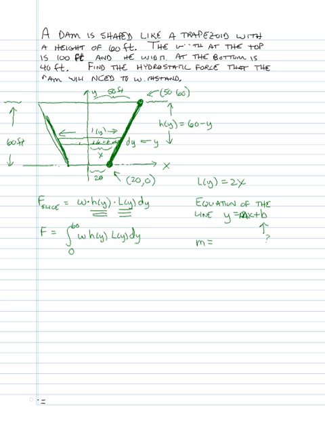And to calculate the slope, we use the slope formula, which says, okay, we know 2 points. We take the y value of 1 point and subtract the y value of the other and divide it by the x value of that point again and subtract by the x value of the other. In other words, y sub 2 minus y sub 1 basically is the rise, and x sub 2 minus x sub 1 is the run. And so I'm going to use the top point as y sub 2, as point 2, if you will. So y sub 2 would be 60, and y sub 1 would be 0. And we're going to divide that by the x value of the top point, 50, minus the x value of the bottom point, 20. And when all's said and done, that's 60 over 30, or 2.